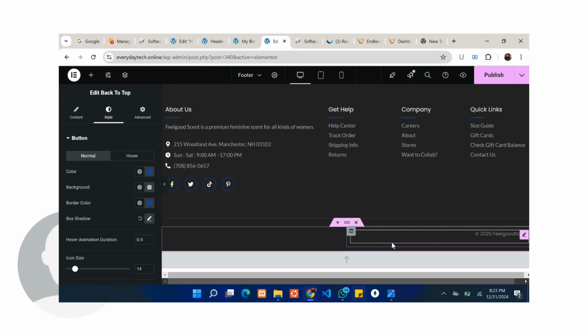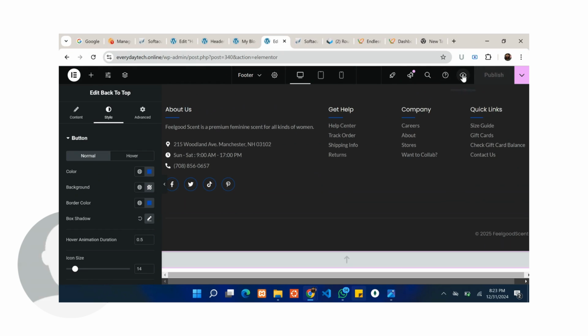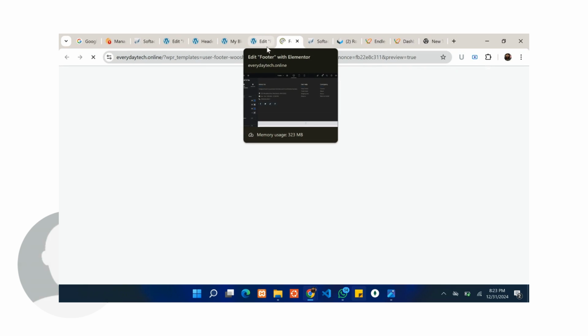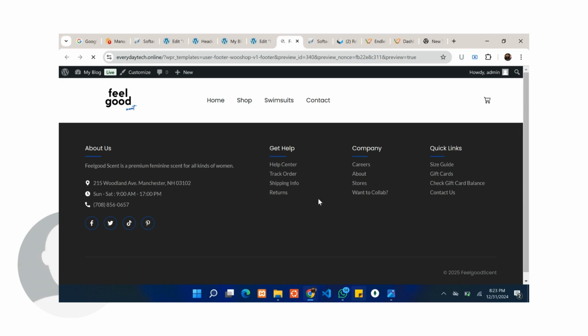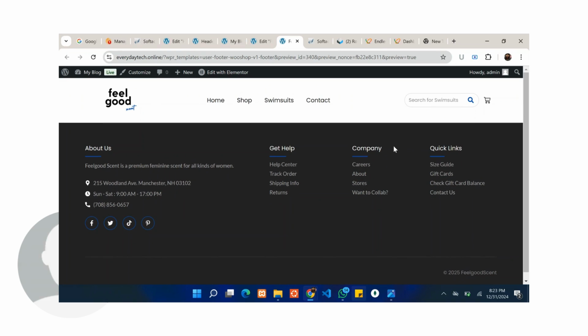So this works as well, and then we click on publish. All right, to see how what we've done looks, click on preview. We can see how the footer looks here. I think this is good to go. It matches with our header, and we can now move on to customizing the home page of our e-commerce site.